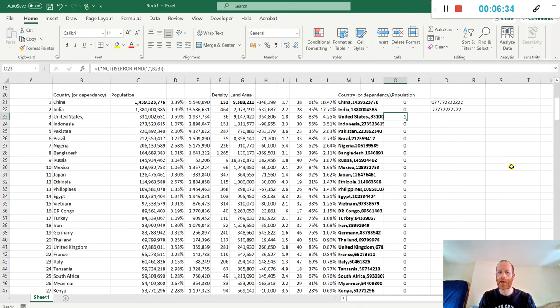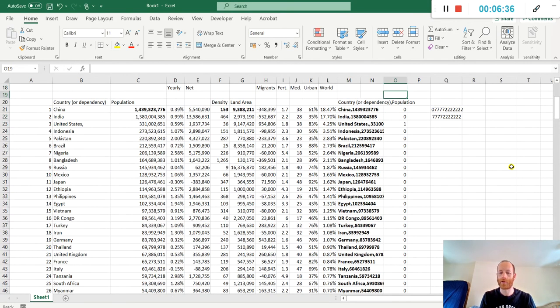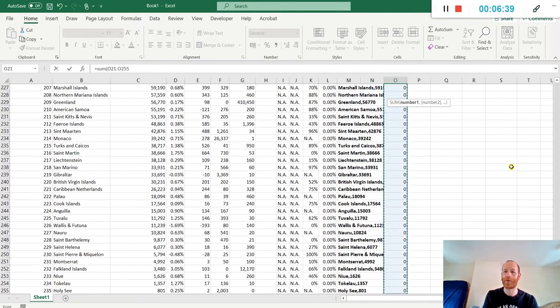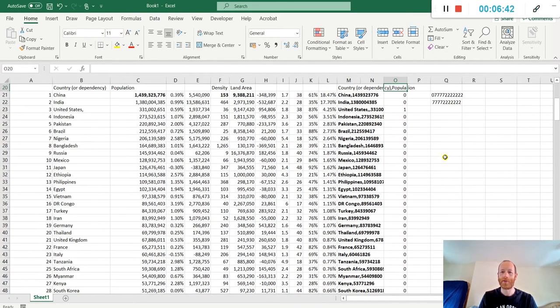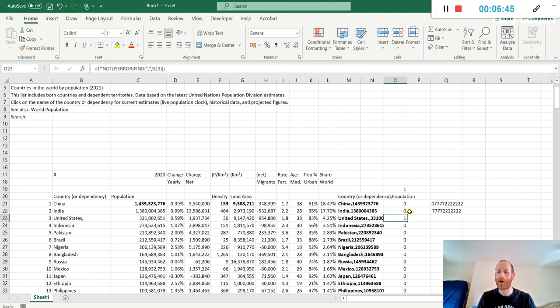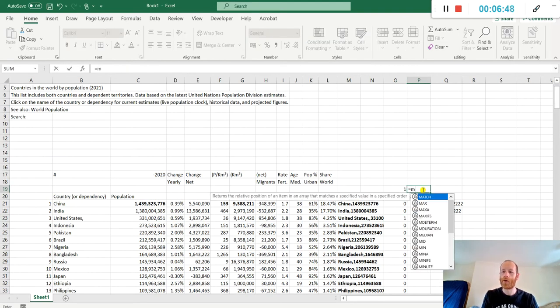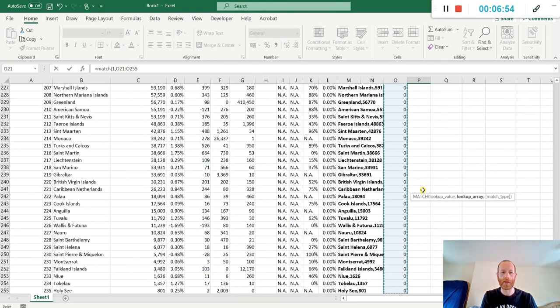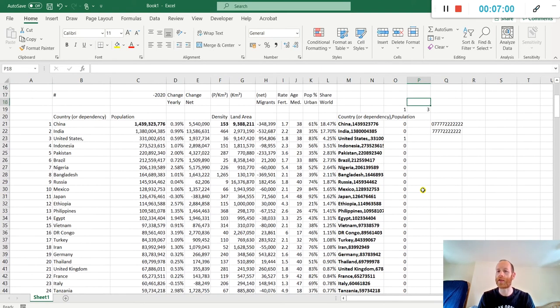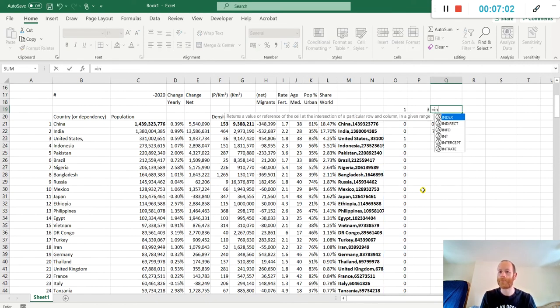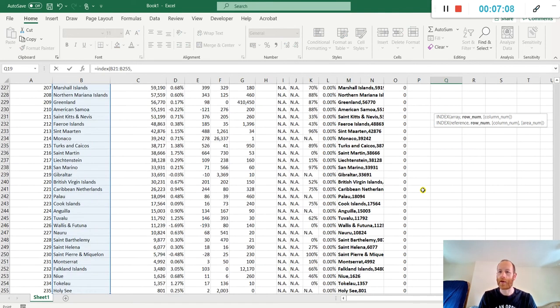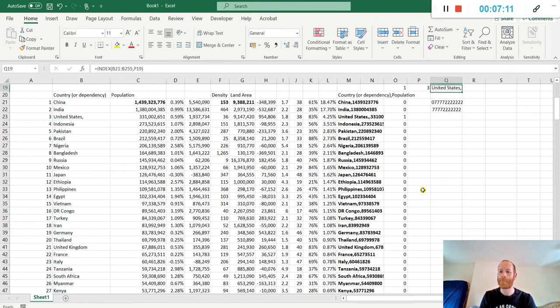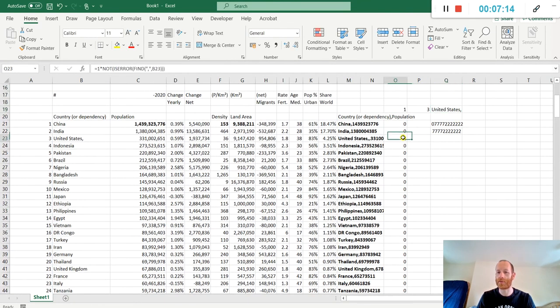So you can copy down this and it'll flag up if there are any issues, and we can just add that column. If we find any ones, we know we've got a problem, and we can hunt for them either for ourselves or we can use match, see if we can find a 1 anywhere in this column. Exact match basically means it's going to look for a 1 and it'll tell us where that 1 occurs, in this case position 3. If you want to know the name of the country, then you can use this column and ask it to look in position 3. So we can see the United States in position 3 is where the error comes from.